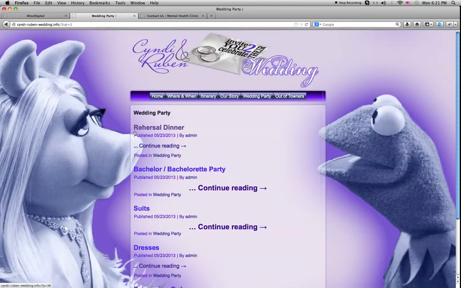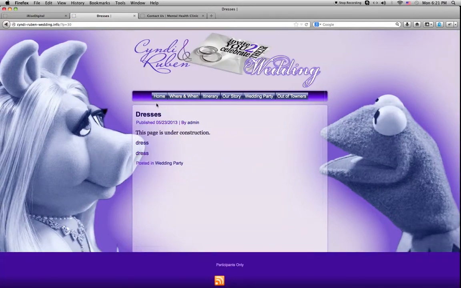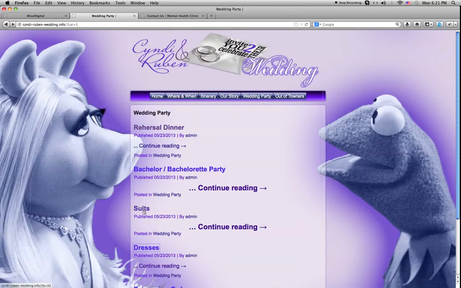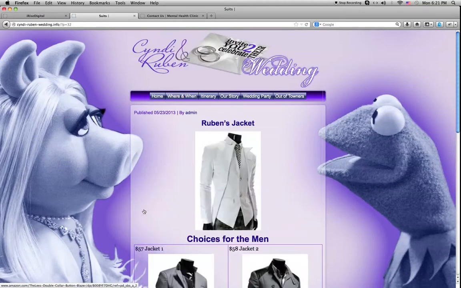So this rehearsal dinner is information that they only wanted communicated to the wedding party, so that's why it's in this category of wedding party. Like the dresses, for instance. Well, bad example. Let's go with the suits. So this is a post under the category of wedding party.